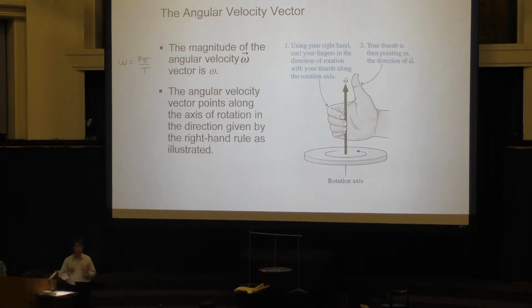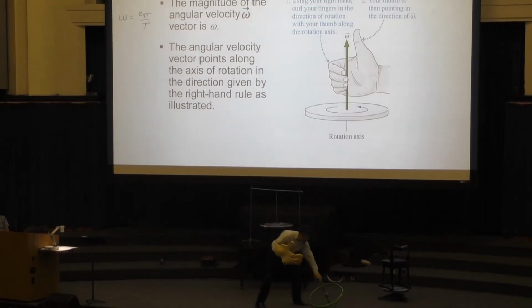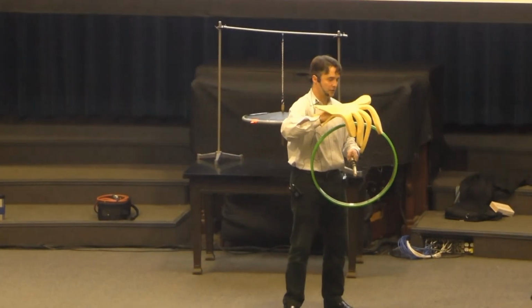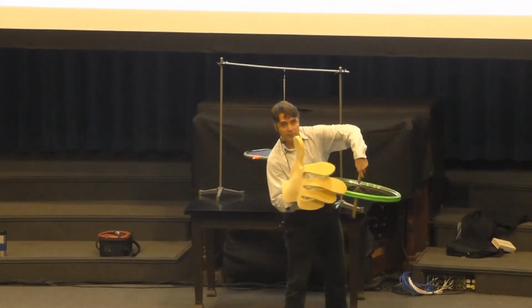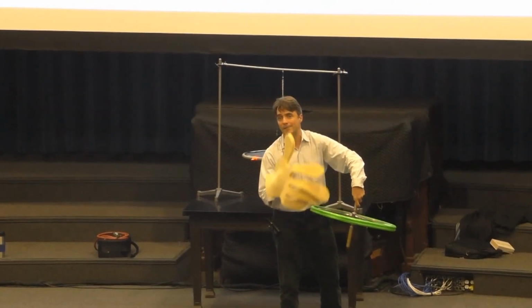But now, you want to know what the direction is? Well, you use your right hand. And I even brought a giant right hand. You curl your fingers the way they would naturally curl if you have normal knuckles, and that's the direction that the thing is rotating. So if it's rotating like this, for example, you curl your fingers in the direction of the rotation, and then you stick your thumb up like you're hitchhiking, and that's the direction of the omega vector.